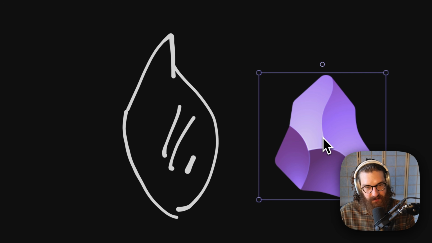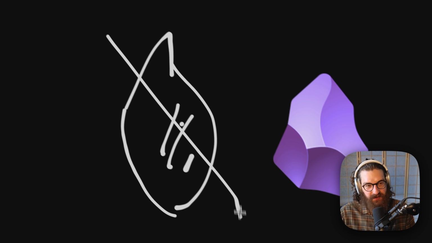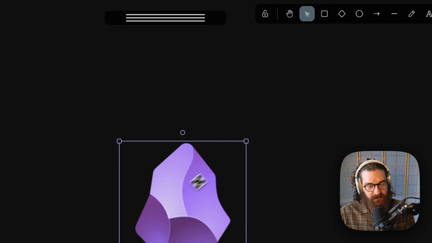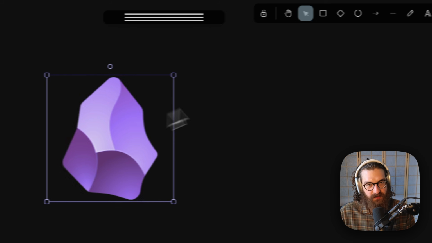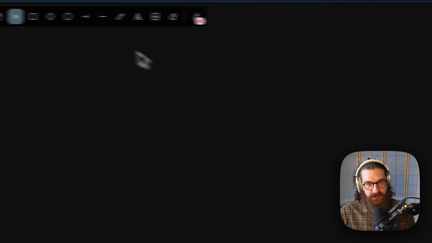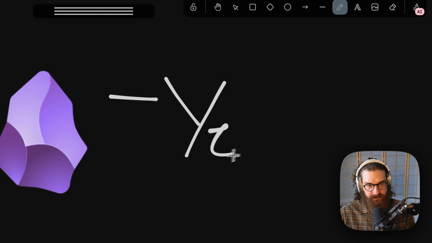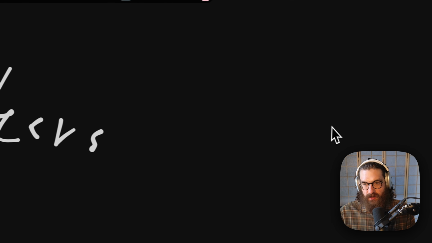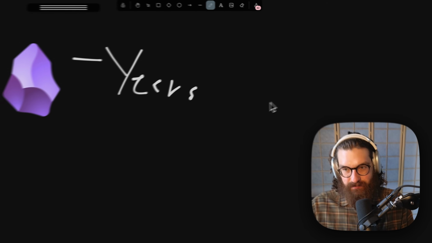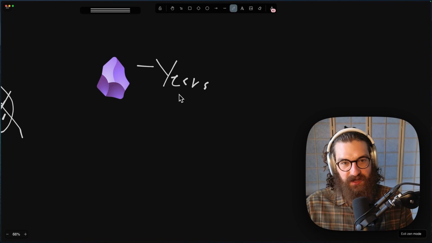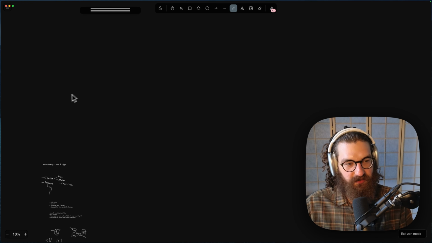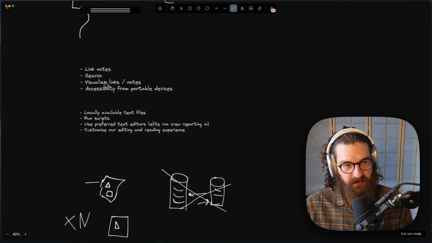Much better. So, enter Obsidian. Obsidian is what I arrived at after years of experimentation, years. Obsidian is the best tool because it literally ticks off all of these requirements that we have here.